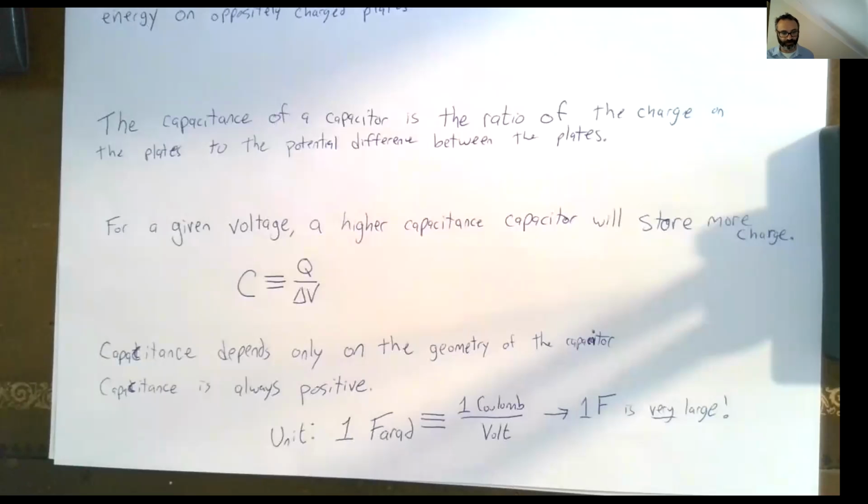And that's an extremely, extremely large capacitor. Most of the capacitors that you'll see or be using are in nanofarads or microfarads, right? Billionths or millionths of a farad. Because we know that a coulomb is an insanely large amount of charge as well. So with the normal capacitors that we'll be seeing, if you put a potential difference of 1 volt across, you're only going to get something like a millionth or a billionth of a coulomb of charge on each plate.